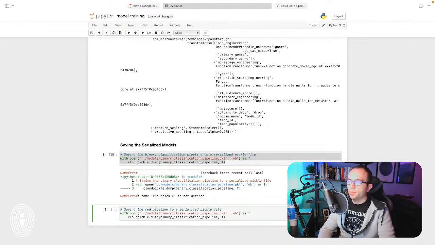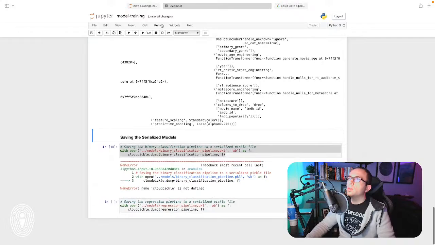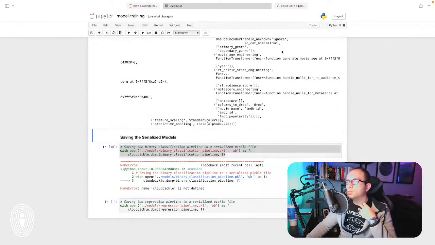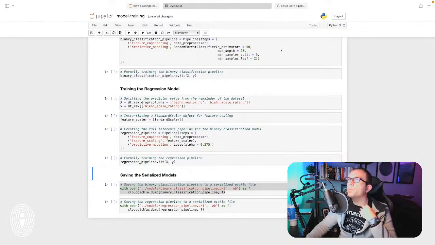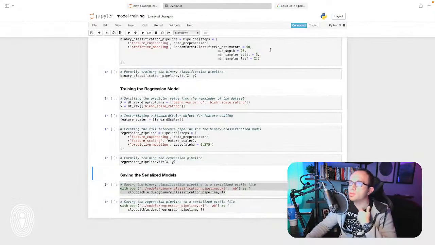Regression pipeline. All right, so if this all worked, let's go ahead and restart and clear output. All right, I didn't run all these cells.